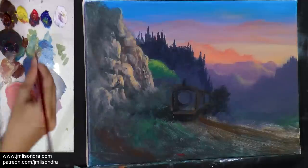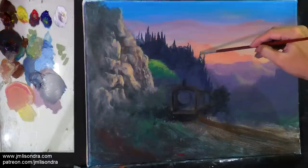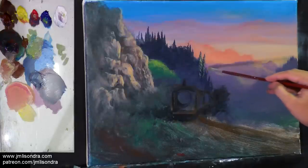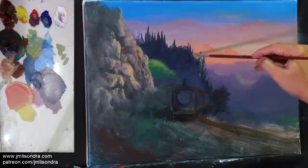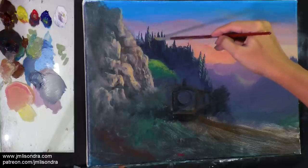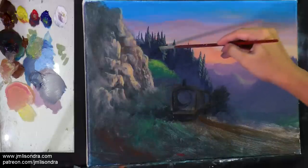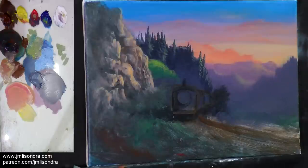I'll start to put now some highlights on these pine trees, so it should be much more reddish. Just put it on the right side, everyone. And also here. I'm using the small brush, the number 2 nylon flat brush. So you have now the lights of the pine trees.